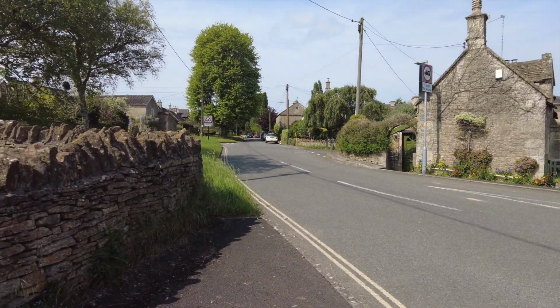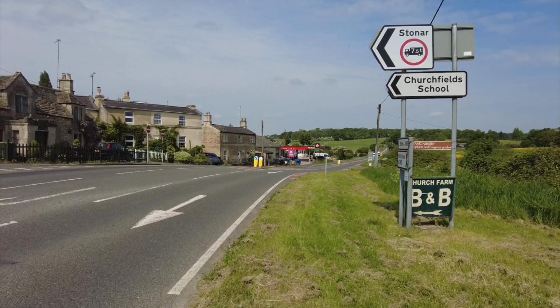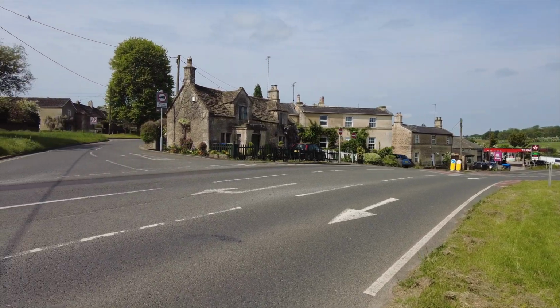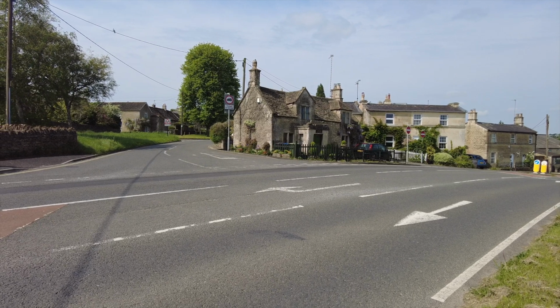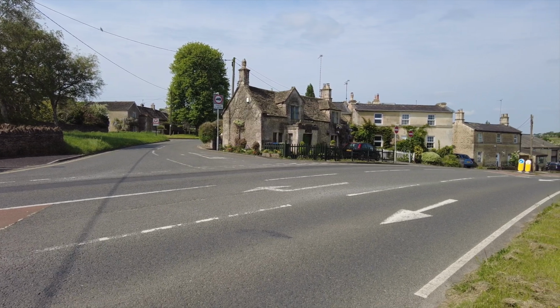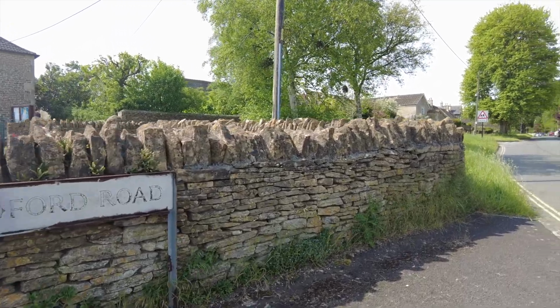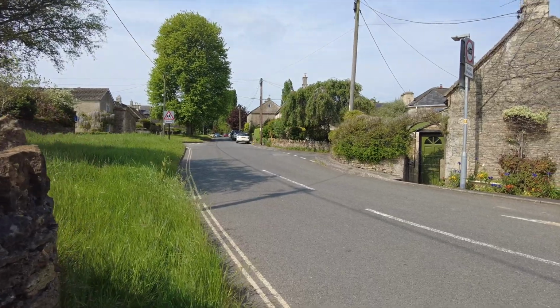We're going to go up Bradford Road in a moment, but we'll just get across the road and show you a different view. And they've actually got the old toll house sign on that lovely old cottage. So very, very old. A lot of history there. So let's take a walk down Bradford Road. And as the name suggests, it's going to take us to Bradford-on-Avon.